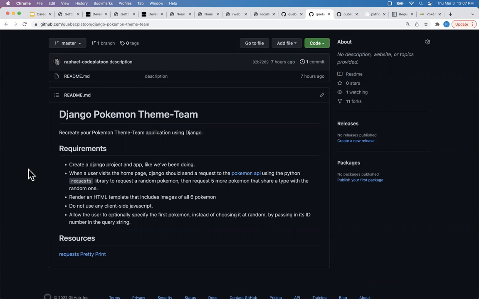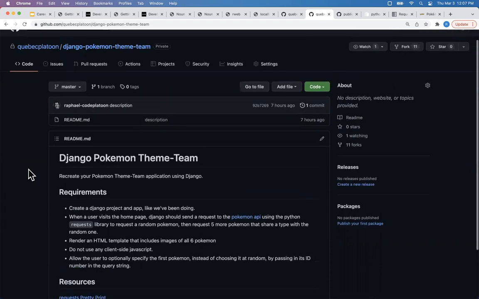It's all just going to be a regular page request to the home page. And then Django is going to send the HTTP request to the Pokemon API, do the same logic, but the syntax is going to be a little bit different because now you're doing it in Python with the requests library instead of doing it from the front end with Axios. But it's the same goal that we're trying to achieve, same requirements, just doing it on the server side instead of the client side.